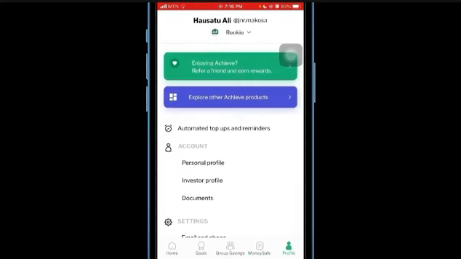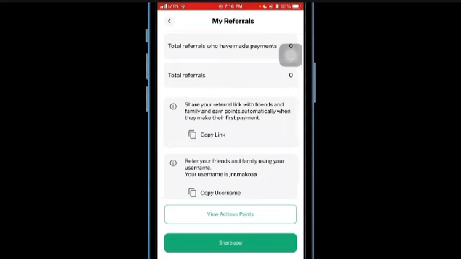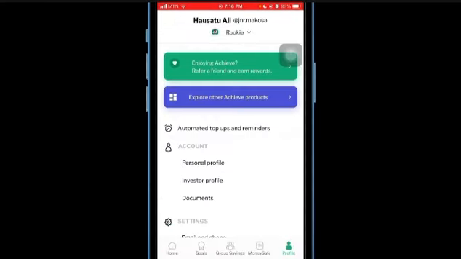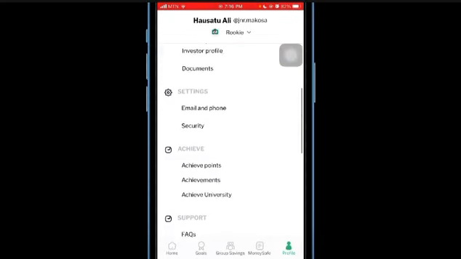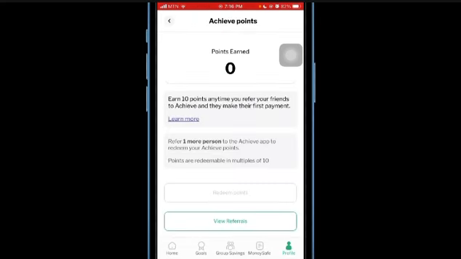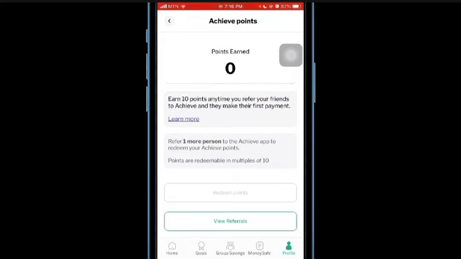And here is your profile. If you want to invite your friend, for the referral, you will earn 10 points. That's 10 cedis. Every person, 10 cedis. And if you want to refer, just click on the enjoy achieve. You see, and then click on copy link and then share to your friends so they can use your username. And after you have invited, you can come down here and click on achieve points. If you refer one person, you get 10 points of achieve and you can redeem it to 10 cedis, okay? And if 2 persons are referred, you get 20 cedis, okay? So that's how it is.